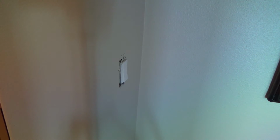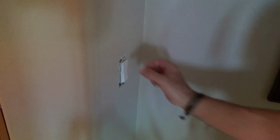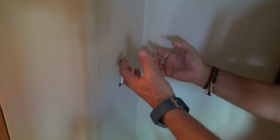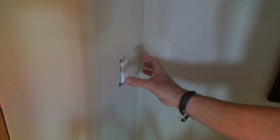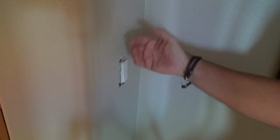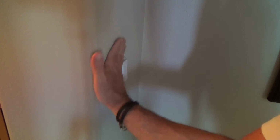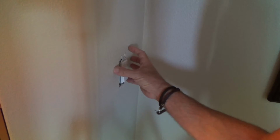Sometimes they don't, and if they're stuck, you don't want to just pry it off, because if somebody repainted, let's say, and they painted without taking the cover plates off, you could rip the paper and think, uh-oh, you just messed up the wall. And even if you took the cover plates off, here's a tip for you. If you're repainting yourself, I always recommend taking the cover plates off. But after you get done painting, wait 2 or 3 days until the paint is kind of cured a little bit before putting that cover plate on.